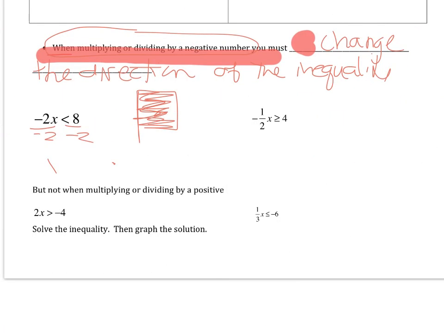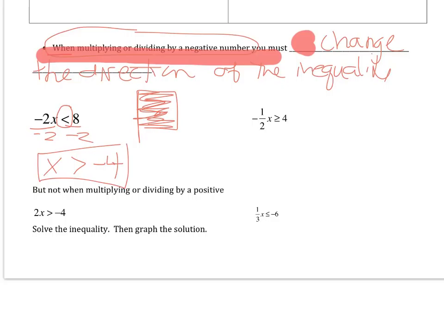So in my first example here, in order to get x alone, I need to divide both sides by negative 2. I call these red flag problems. So every time you multiply or divide by a negative, I'm going to say it's a red flag. Red flag just tells me that as I'm solving it, I'm going to have to change the direction of the inequality. So x is now going to be greater than negative 4. And then that would be my answer, and I would graph this.